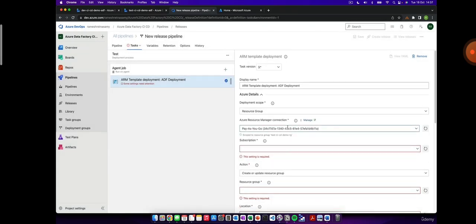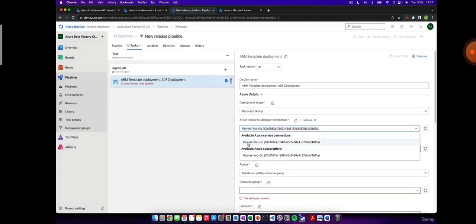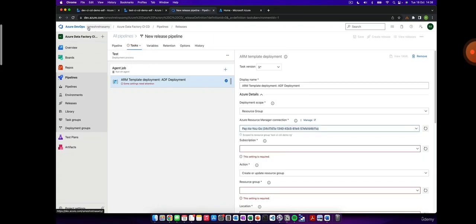Let me show you that. If you click on the drop down here, you will see a connection. As you can see here, we've got a connection assigned to our subscription. As I said before, it also creates a service principal, but the service principal will have a random name. When I say random, actually, it comes up with its own name, which normally is your organization name. As you can see here, my organization name is Ramesh Ranaswamy, and then it concatenates the project name, which is the Azure Data Factory CI/CD, and also it concatenates the hex value of my subscription, and a service principal is created, and that service principal will have contributor access on my resource group.